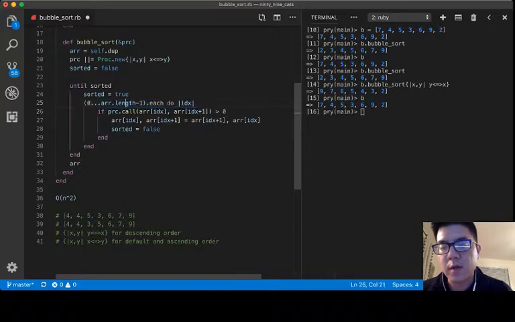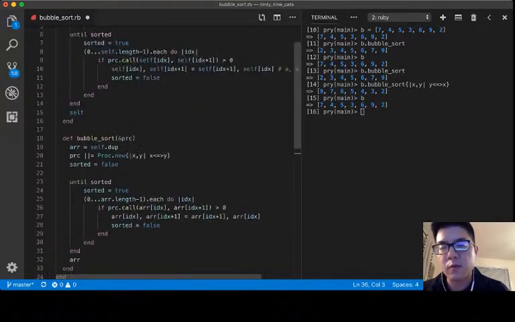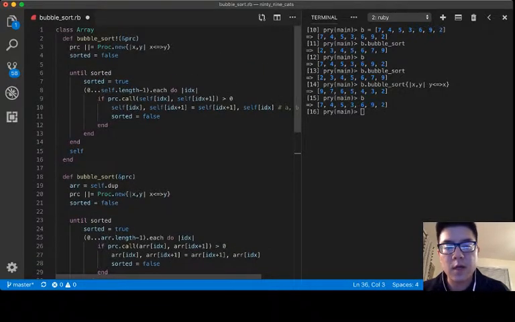So this is a very inefficient sorting algorithm, but for a beginner, it's a great way to learn logic and how sorting works in a different way. So yeah, this is your takeaway, and that's it for me.